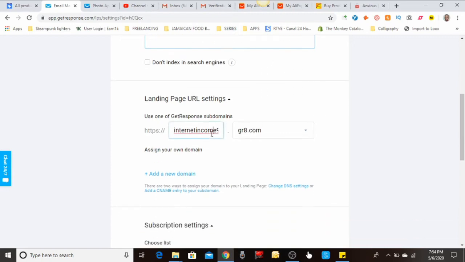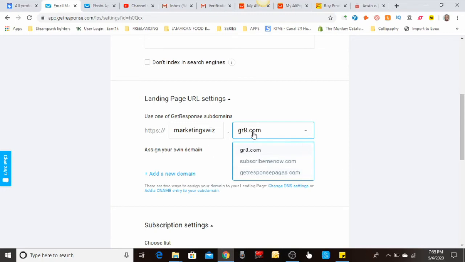Now you can customize your URL, which is pretty much your address out there on the web. So people would type in https:// whatever you want to put in here. So let's say it's called Marketing X Wiz. You could do a subdomain. So you could say subscribemenow.com. So it would be marketingxwiz.subscribemenow.com, marketingxwiz.GetResponsePages.com.